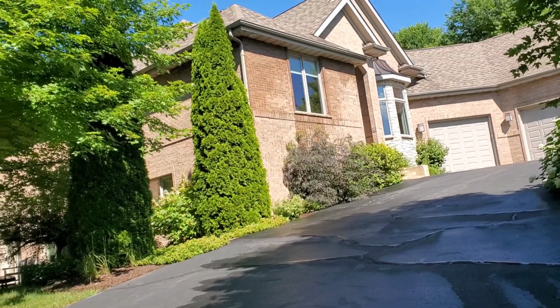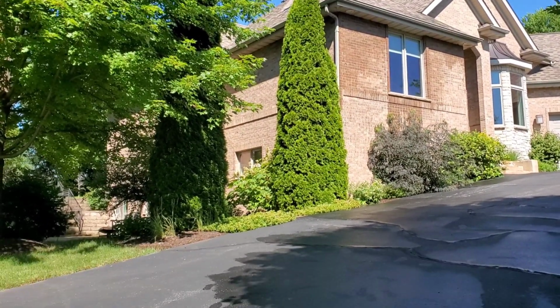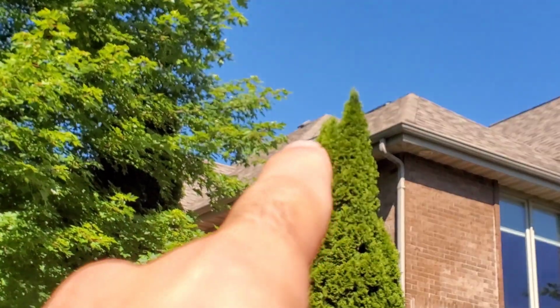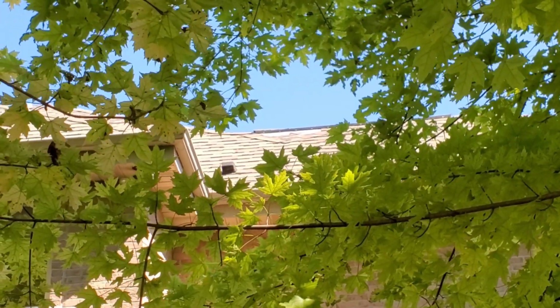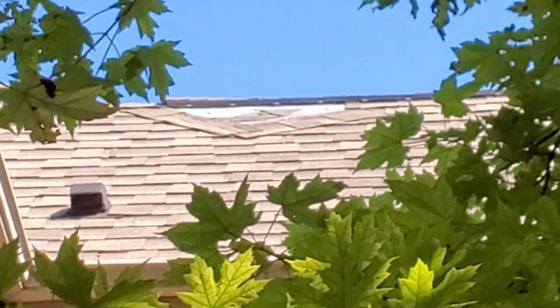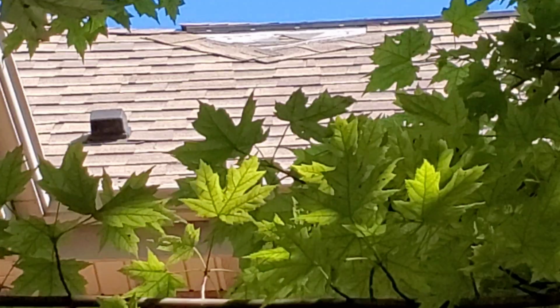It's kind of hard to see with all the trees and everything, but right between here and your drum, if you look right there, there's some missing shingles. You can see it a little bit better from here. I did send you some photos. You're down to the plywood here, and this definitely needs to be repaired.